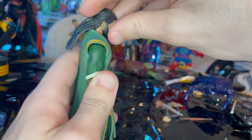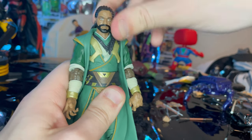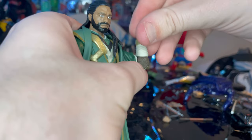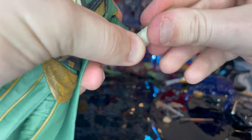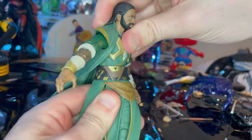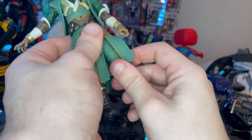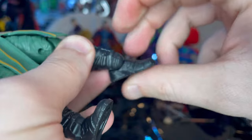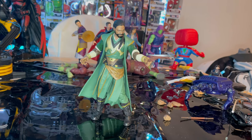For articulation: he has a double ball joint in the head with limited range — it doesn't go far up or side to side. Shoulders can move out fully with 360-degree rotation. Single-jointed elbows go past 90 degrees with some swivel, and the wrists have a hinge and 360-degree rotation. He has a ball joint at the hip for limited forward, backward, and side-to-side movement. Legs kick out forward and back, with thigh cuts, double-jointed knees, boot cuts, and ankle hinges with pivot.